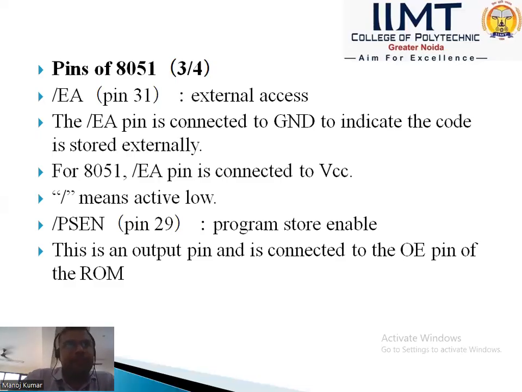Pin number 31 is the external access pin. The EA pin is connected to ground to indicate the program is stored externally. For the 8051, the EA pin is connected to VCC. It is active low. PSEN is program store enable. This is an output pin and it is connected to the OE pin of the ROM. ROM is read-only memory. I will explain this in the next slide.